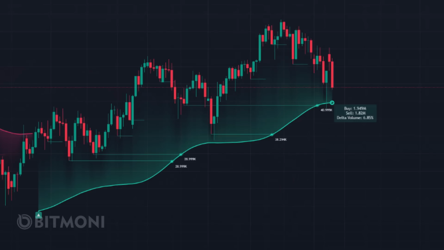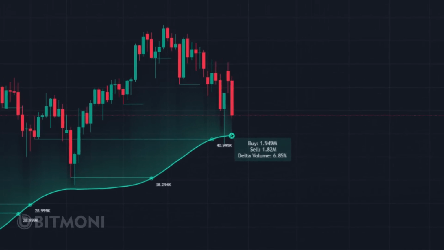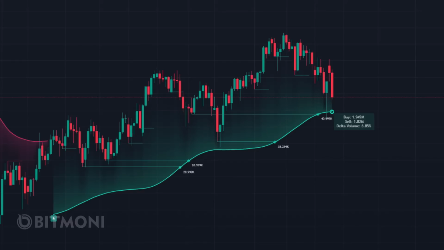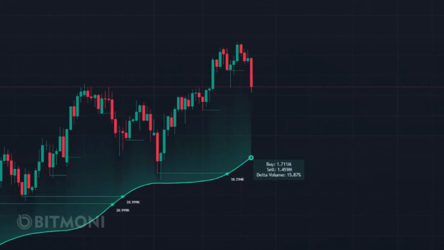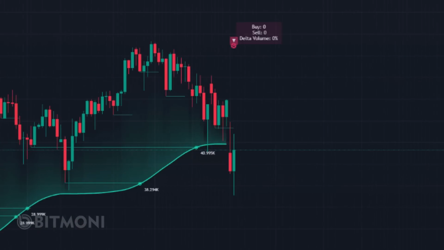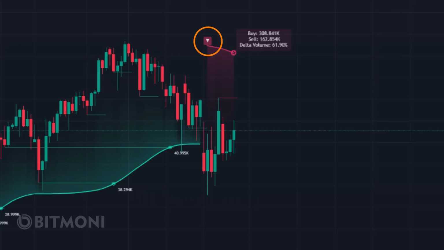In a bullish trending market, the delta volume value will get smaller and smaller toward the end of the trend. Whenever that happens, it's a signal that the market may be reversing soon, which means if you had any long positions, now would be a good time to start exiting. As you can see here, the delta volume got smaller and smaller until eventually the trend shifted to bearish. So that concludes the applications of this indicator in a trending market.